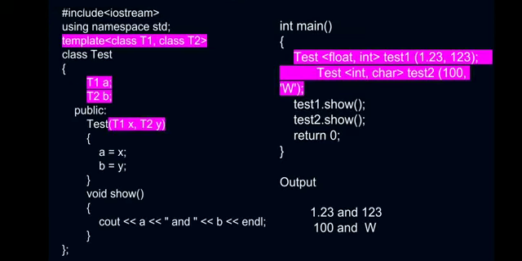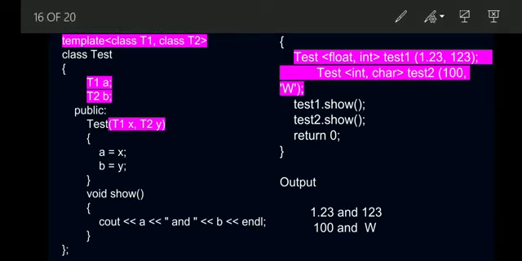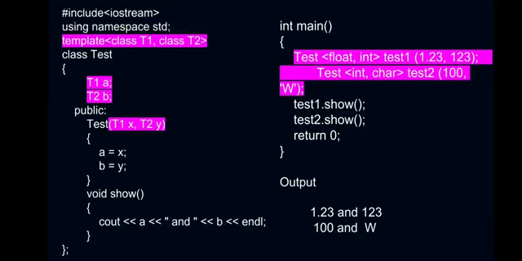Now let us see an example. Here I have taken two variables A and B. Now A is of type T1, B is of type T2. I have written a constructor, then I have written a show function. When I'm creating objects in the main function, test 1 and test 2 are the objects.